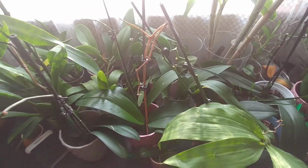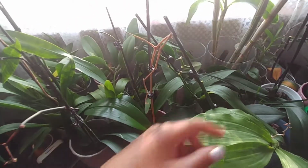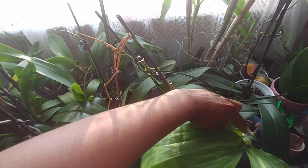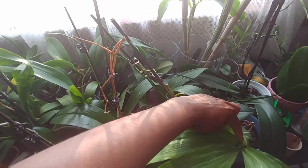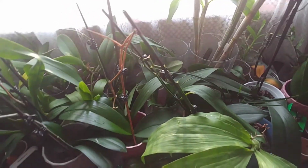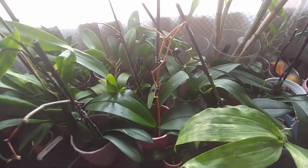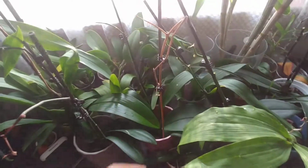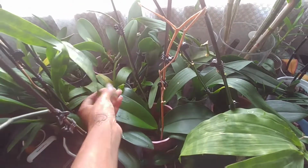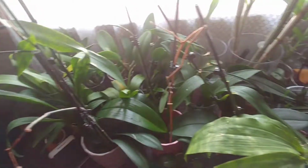Out of all the ones that I have, there are only 4 that are still potted, and that would be this Oncidium, this Val, the Catasetum, and the Meltonia that's over on the opposite side of the room, away from all the rest. But these ones are doing very, very well. There's some that I gave a little setback due to unpotting, and then the Rio right here, the Carnival Rio Oncidium. I'm not sure if that one's going to make it, if it's going to do anything more, or if it's just going to die off.